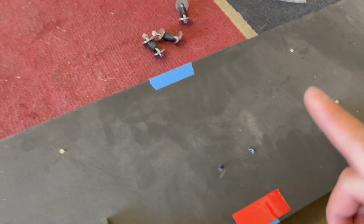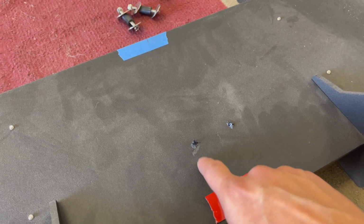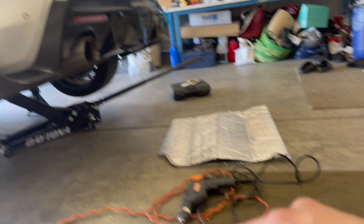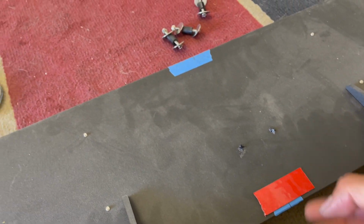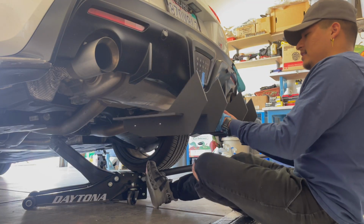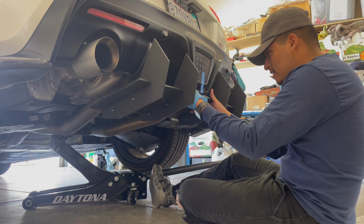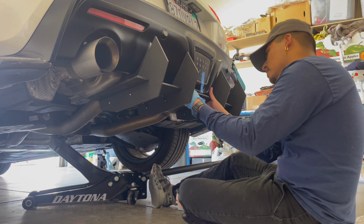Alright guys, so once you have made your holes, you can go ahead and put some more grease on the top of the holes, and then go ahead and wipe down that grease that you put right here. That way you can know exactly where these holes are going to. So now what you're gonna do is, let me show you guys. Just going to align it again with the middle. So now they have the grease in there, you're gonna align it right there, and then you're gonna go ahead and press on it.